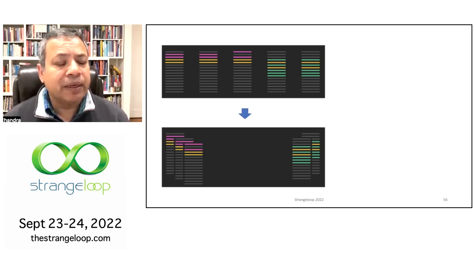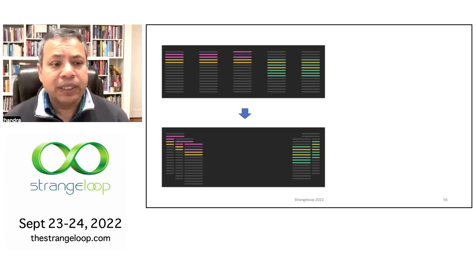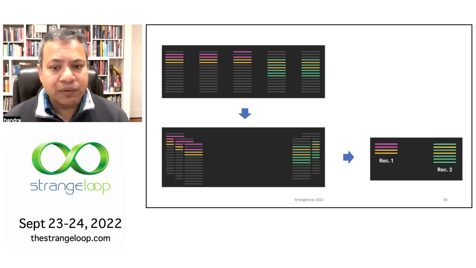In these 5 methods, let's say those 2 yellow colored lines were our query snippets, and 3 of these methods extended the query in a certain way, and the last 2 of these extended the query in a certain other way. So you can now see where this is going. The first 3 go into one cluster and the last 2 go into another cluster. And then once you have done this clustering, then you can compute the intersection of these to come up with a recommendation. So here we end up with 2 recommendations.